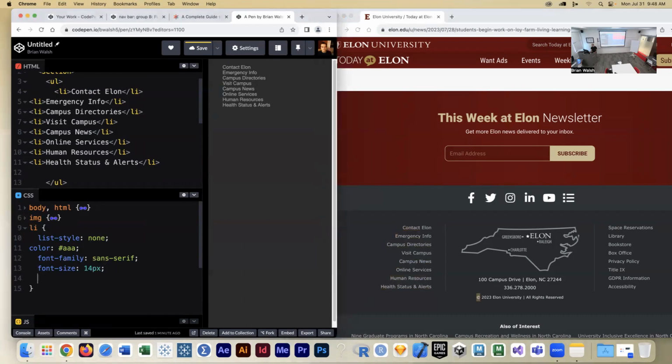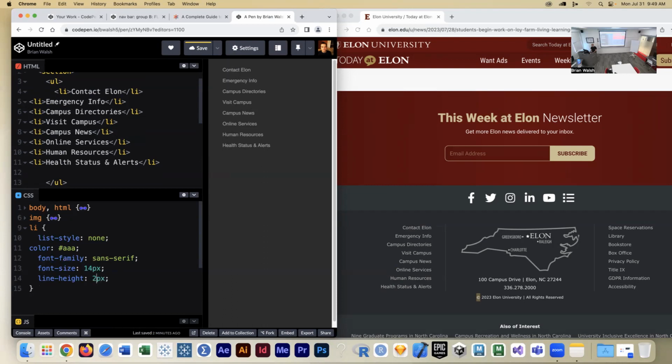Last thing I'm going to do is they're a little bit more spaced out. The links on Elon's page are more spaced out than ours are. I can think of a couple of ways that we could fix that. I'm wondering if we could do it with line height, like we did on Friday. It's going to add a huge number to see. Yeah, that went pretty well.